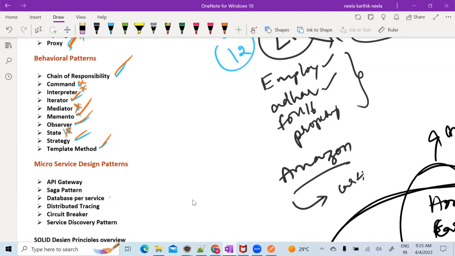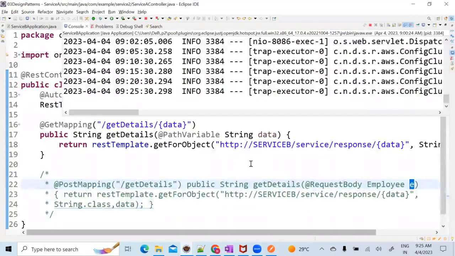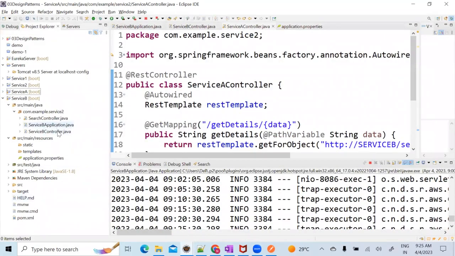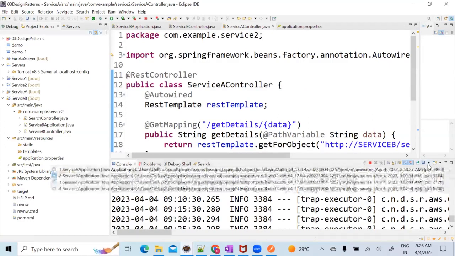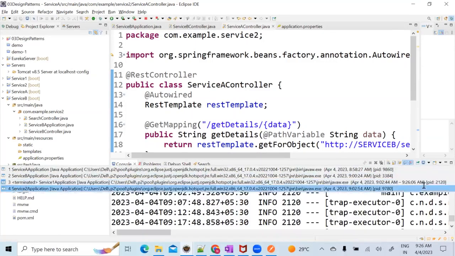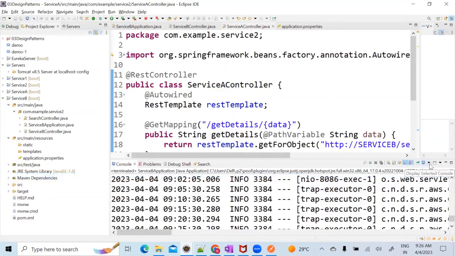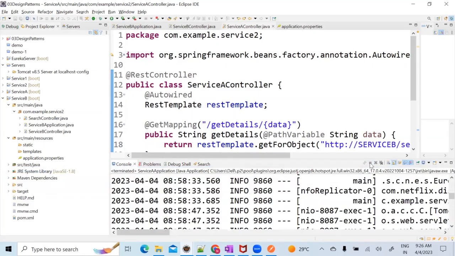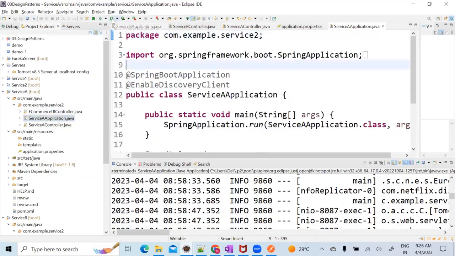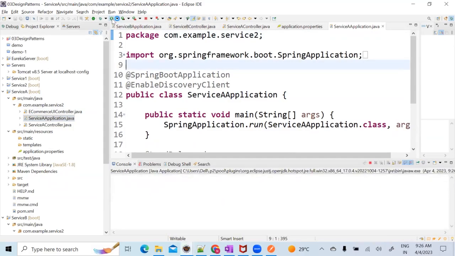Now here I have a service A and a service B, correct? Where did I make the change? Let me stop service A and service B and start them again.